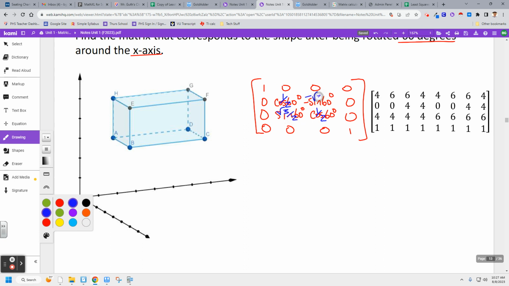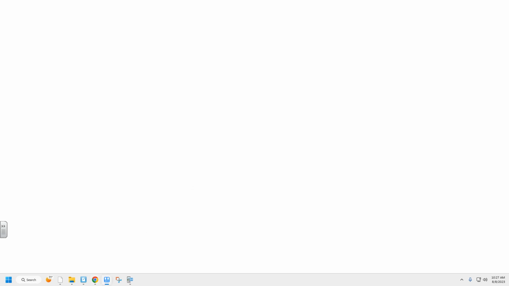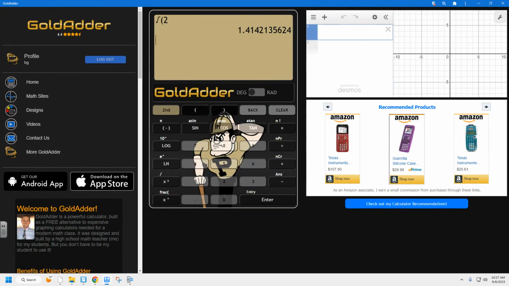that'd be negative square root of 3 over 2. I suppose you could have written the matrix like that and taken the trig out of it. And in fact, I think my calculator that I'm about to use won't let me plug in the sine and cosine stuff. So I'm going to have to get out a calculator or something anyway. So let's say, what do we have? Cosine 60 and sine 60. We've got 0.5 and 0.866 will be my decimals that I'm about to use.